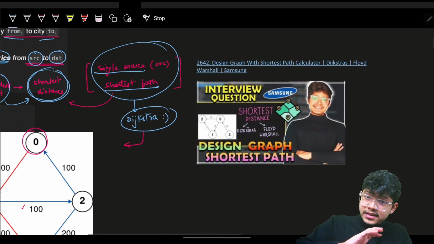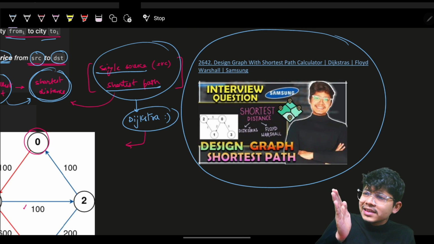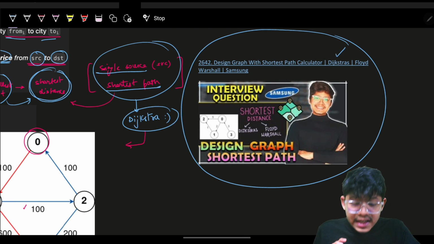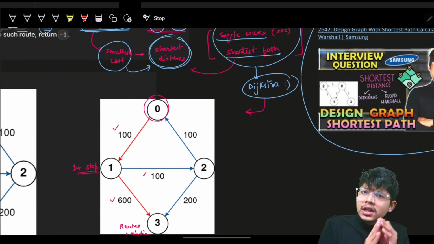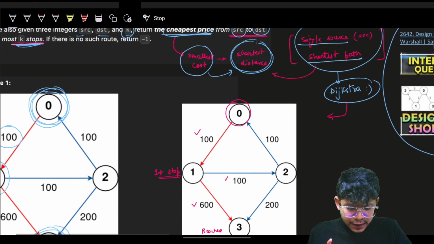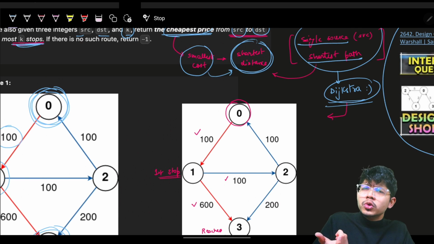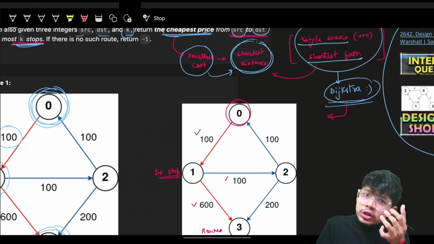And if you don't know Dijkstra's, you can watch this simple video in which we will discuss Dijkstra's in short version, but in very deep Dijkstra's I have explained here itself. But if you don't even know Dijkstra's, still in this video you will learn about Dijkstra's also. Now, if you want to apply simple Dijkstra's, what do you do? You just take the smallest distance node or smallest cost node, right?